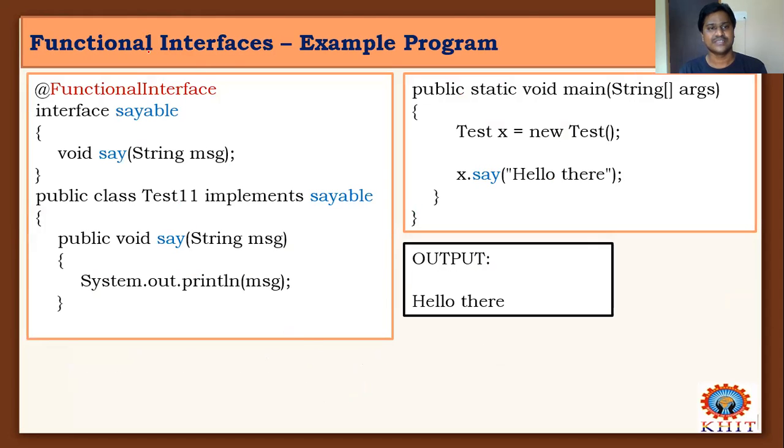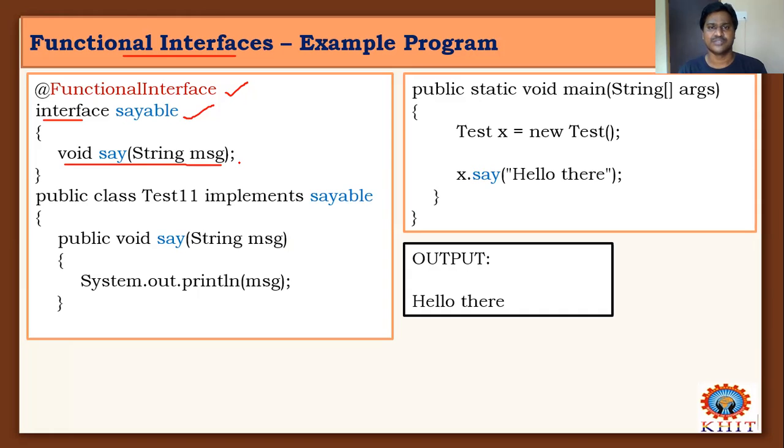So here is one simple example to understand these functional interfaces. You can include the annotation statement or not, it doesn't matter to the compiler; it sometimes ignores it. We are just giving an intimation that it is a functional interface, right? So keyword interface followed by the interface name and only one abstract method. Only one abstract method is allowed.